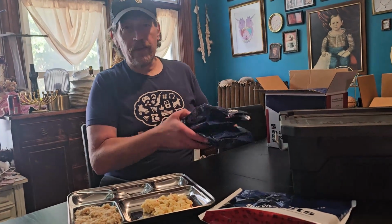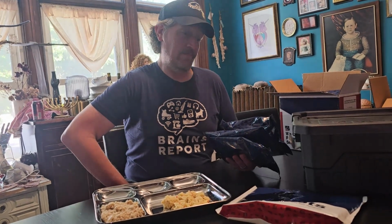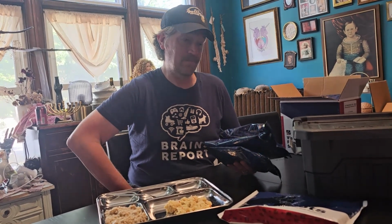this is fairly light. It's not too heavy. If you're going on a hiking trip, this could be useful to have along. It'll fill you up pretty quickly.